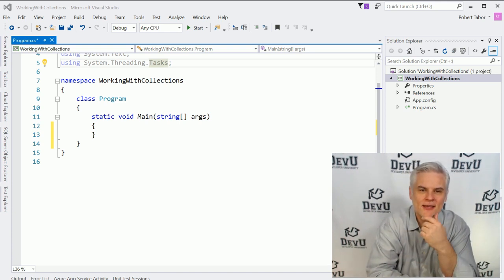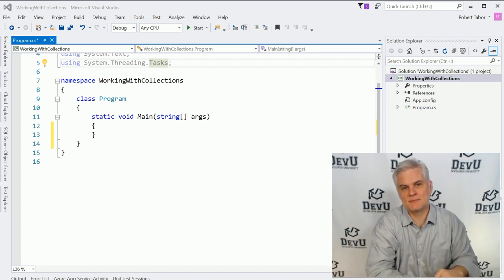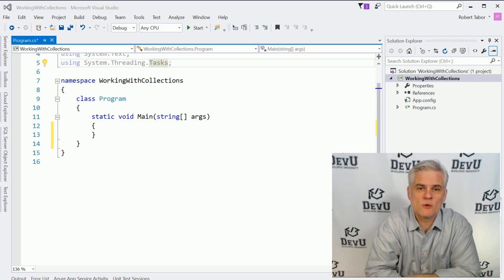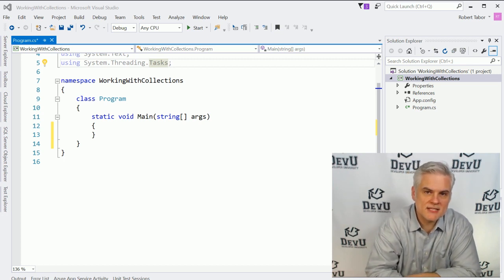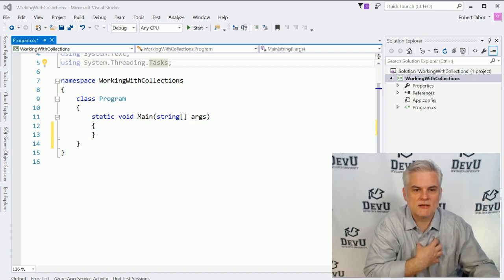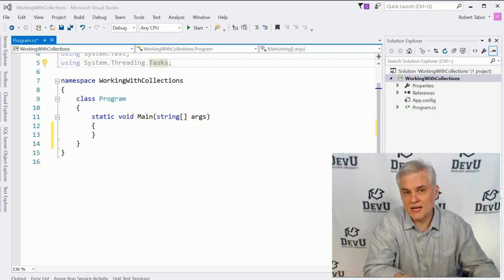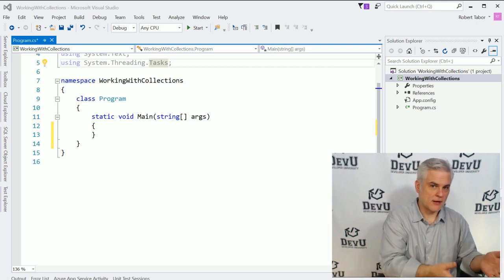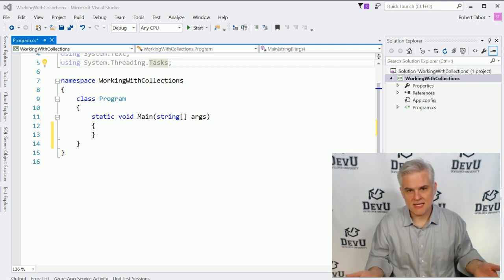And I think you're going to agree after this lesson that collections are great whenever you're working with all data types, especially those custom data types that we've been working with up to this point in this series of lessons. For example, the car class that we created ourselves. Now, as far as the .NET Framework class library is concerned, it will often use both arrays and collections depending on the need.